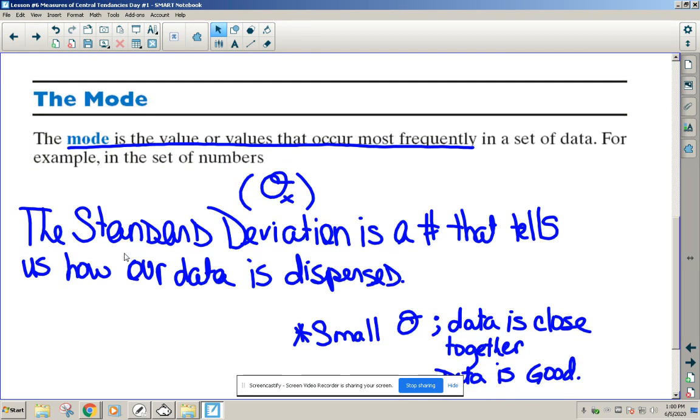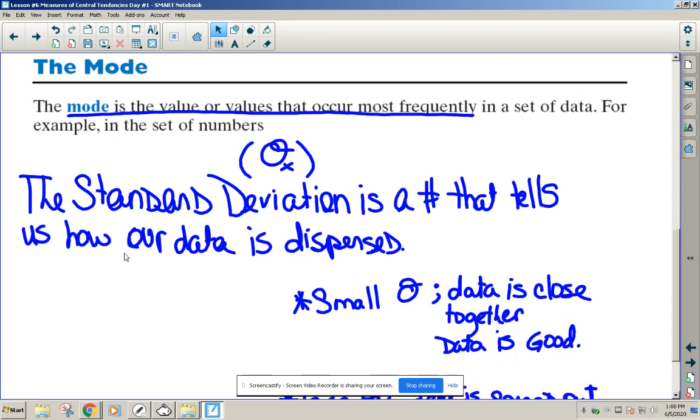Now, we hear the words standard deviation. We're not going to spend too much time on standard deviation. If we were together in class, I would have, but I'm not going to spend too much time. But the way our data is spread out, the way our data is dispersed, we look at it and analyze it, we give a value to it, and we call that value a standard deviation.